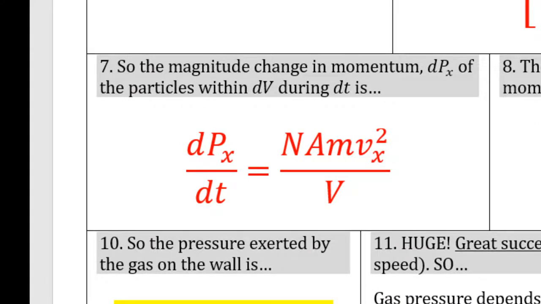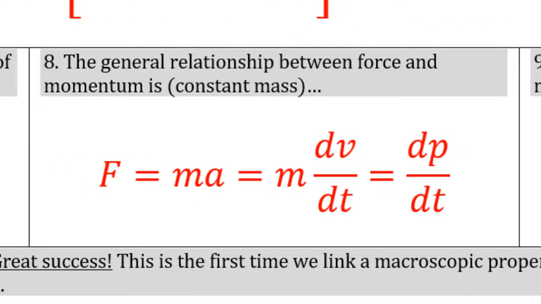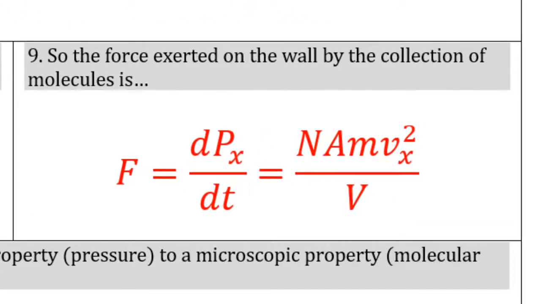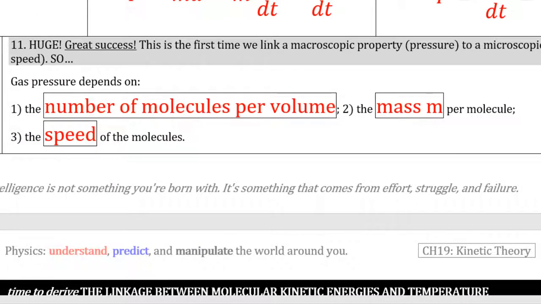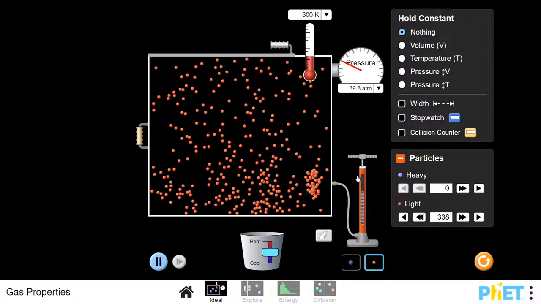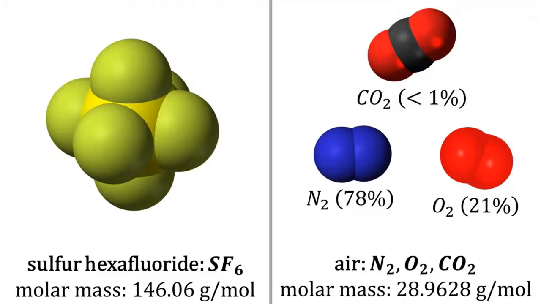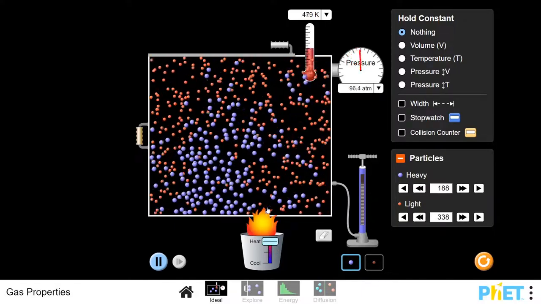Box 7 is Newton's second law: F equals ma, or F equals dp/dt — the change in momentum with respect to time. Box 8 also states force equals ma and dp/dt. Box 9 isolates for the force — I now know the force acting on the left wall due to collisions with particles in that blue differential cylinder. Box 10: pressure is defined as force per area. I have an expression for force, so I divide by area, and that gives my expression for what pressure really is. Box 11: gas pressure depends on the number of molecules per volume, the mass per molecule, and the speed of the molecules. So three ways to increase your bicycle tire pressure: pump in more gas, use a larger molecule like sulfur hexafluoride, or increase molecule speed by waiting for a hot day. All three microscopic influences have a macroscopic effect we call pressure.